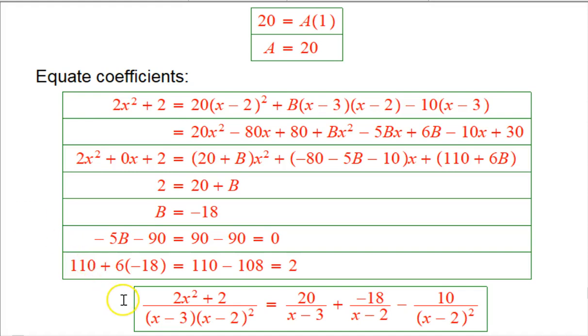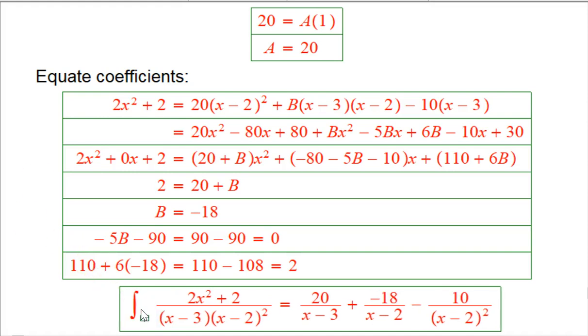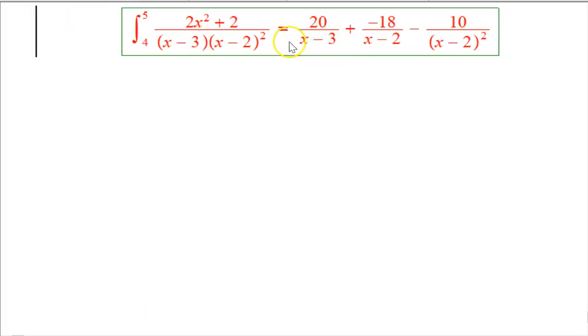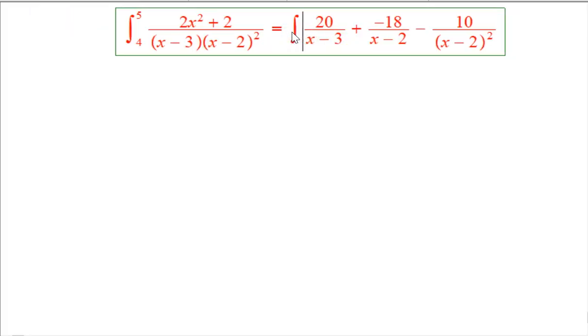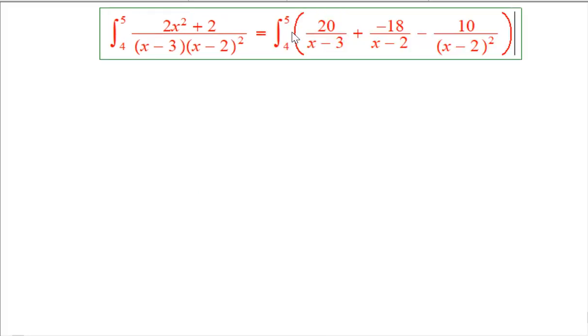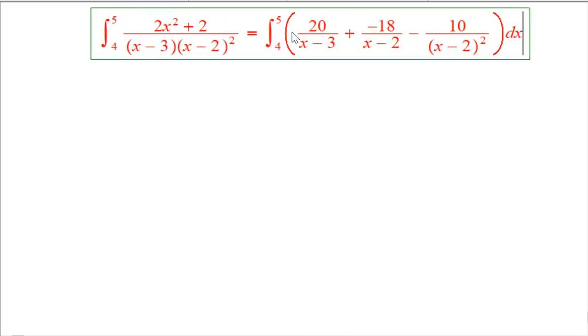And so the integral, let me just write it out, from, I think it was 4 to 5. Is that what I wanted? Yeah. It's the integral from 4 to 5 of all this stuff. And of course, the next thing we're going to do is break that up as much as we need into separate integrals if separate techniques are necessary. And for all of them, slightly different things happen. And so we're going to do that in the next part.